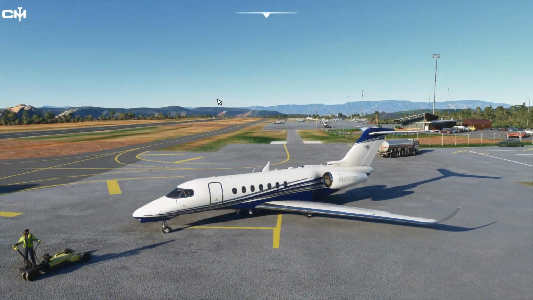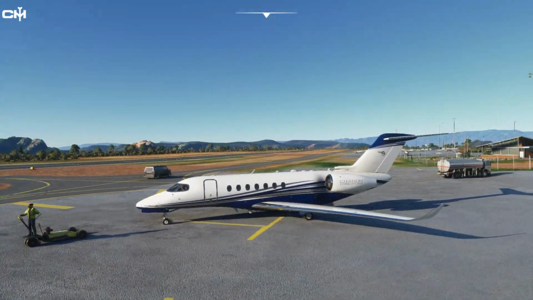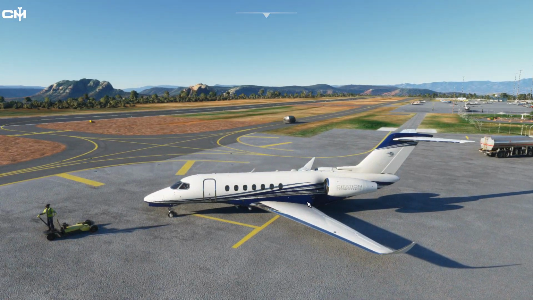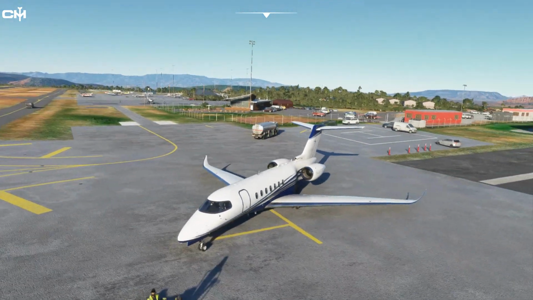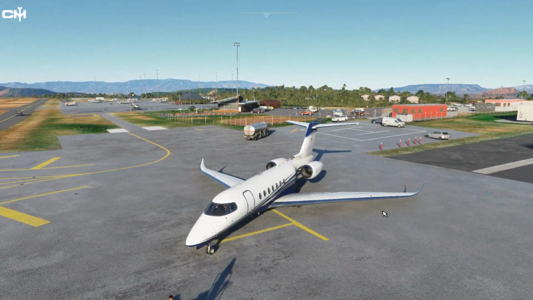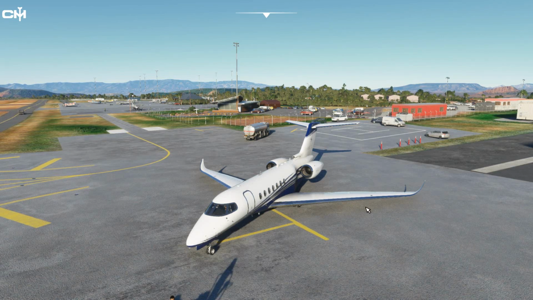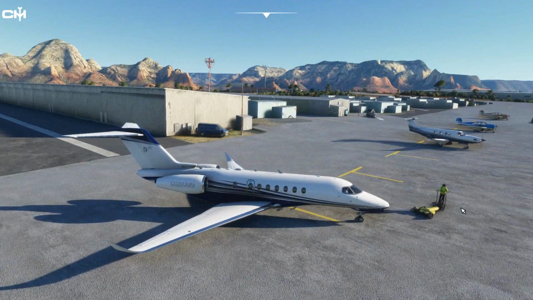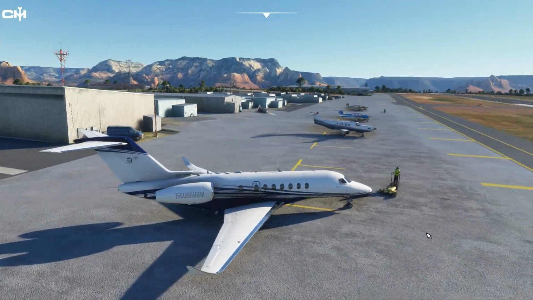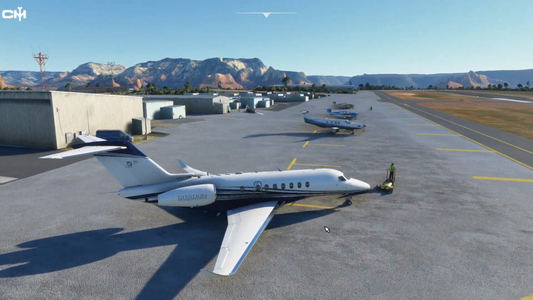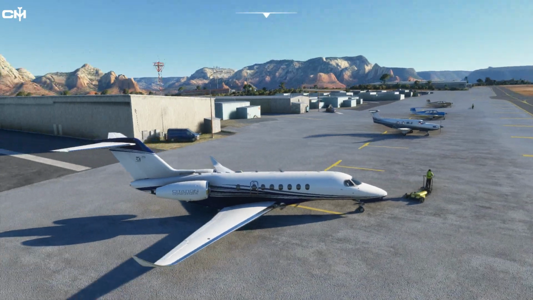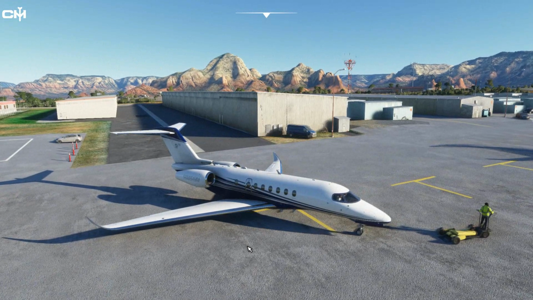So I don't get amazing frame rates, which is kind of strange on this thing, considering the system that I'm running, and I need to update my default stuff in there so that you can see my new system stats. But anyway, it looks absolutely beautiful, and even when it's running a little choppy, it's still running relatively smooth, which is a feature I liked out of X-Plane. So all in all, there are a lot of positives about this sim, and this airplane is not too shabby at all.